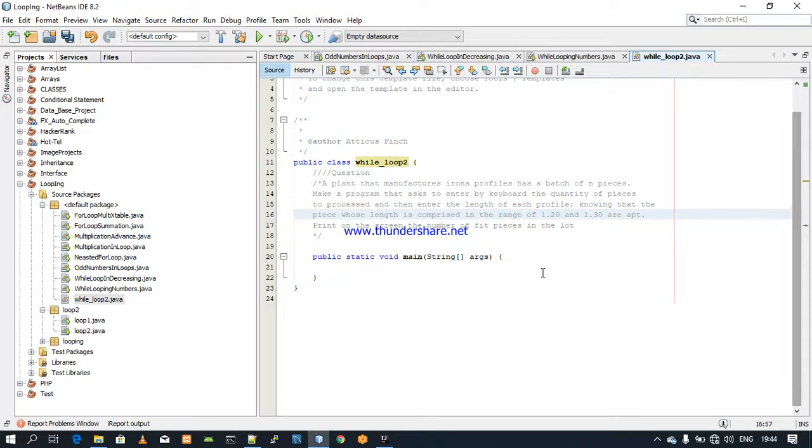So from the question, when we analyze it, we can see we must have a variable which counts the number of pieces.